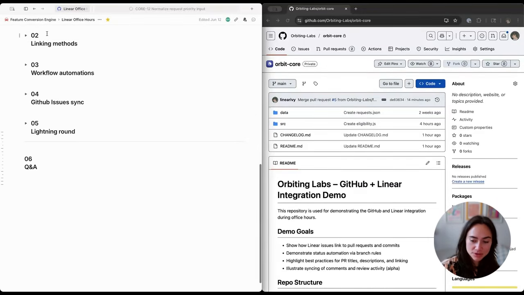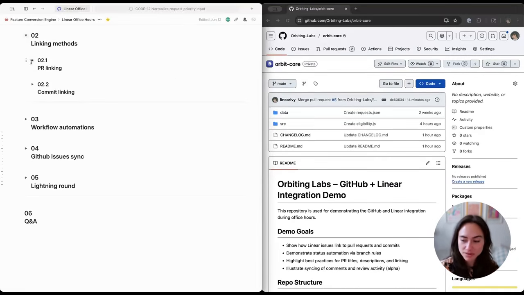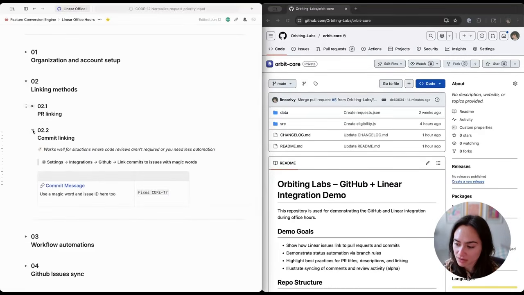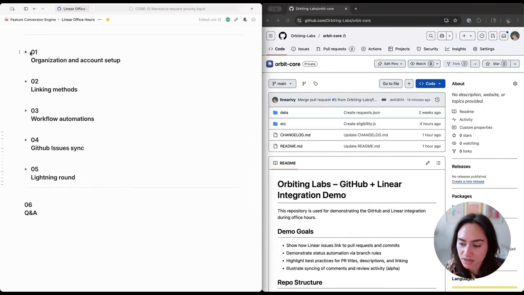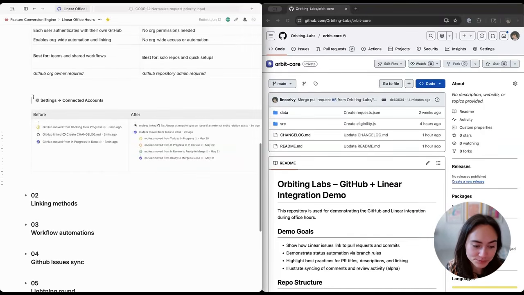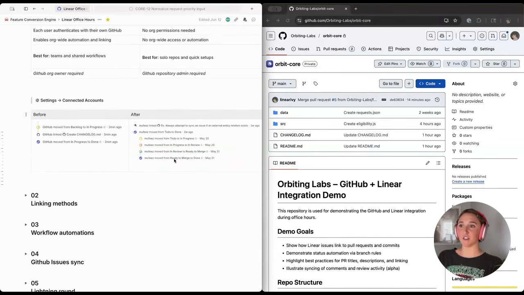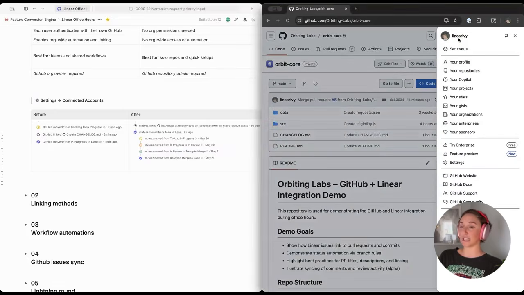Ivy, can you go a little deeper into personal connections? There are a couple follow-up questions about that. So, what does connecting your personal GitHub account add? So this screenshot that I have in this document, I think is a really helpful way to see why this is a helpful configuration to connect this personal GitHub account.